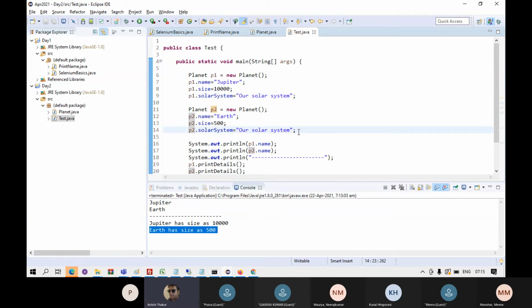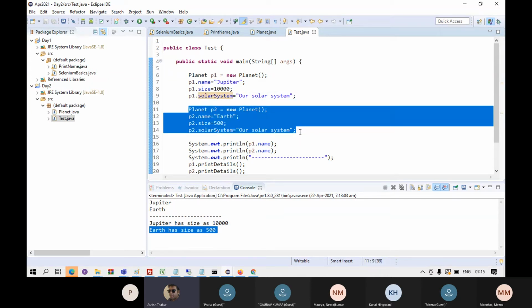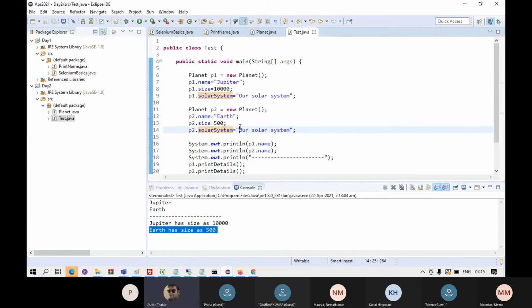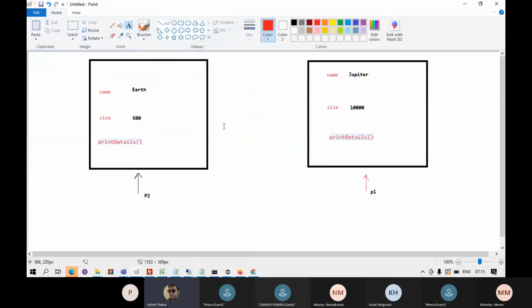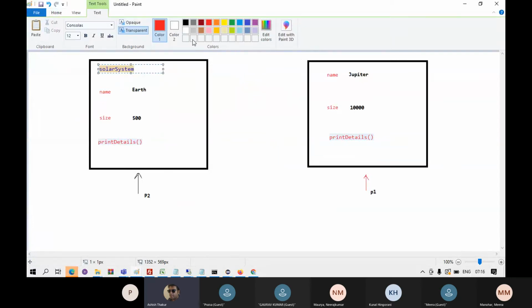If I create the object of another planet, say Pluto or Saturn, then the solar system will remain same, our solar system. So it doesn't make sense that the value of this variable is same, and we just define this variable inside every particular object.